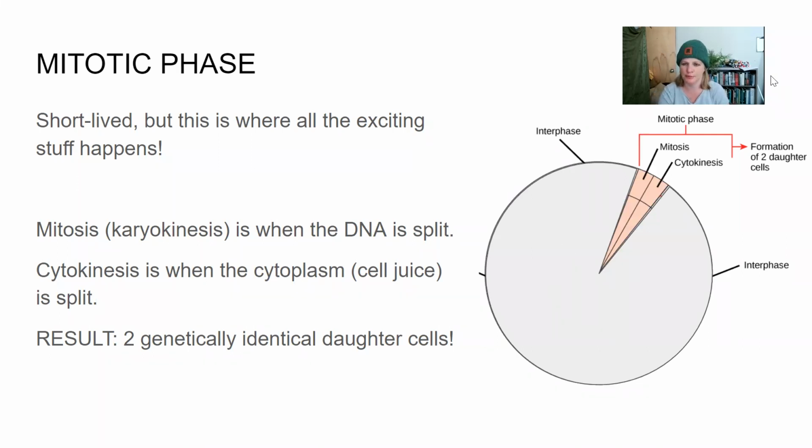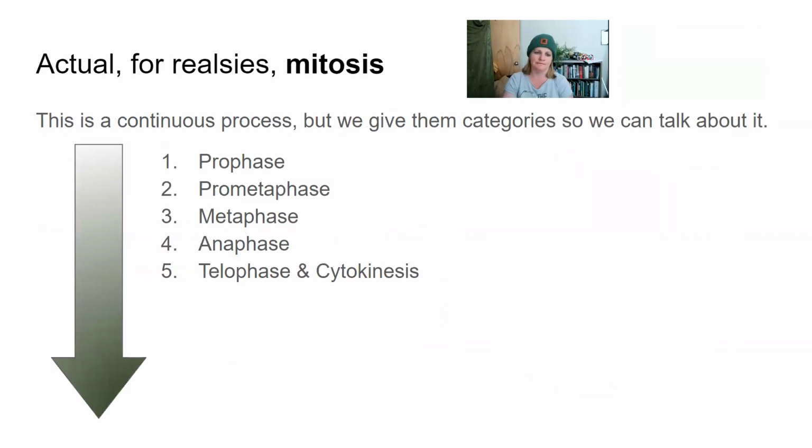Let me move my, okay, yeah, so there we go. So in reality, mitosis is a continual process. So we have this nice gradient of things happening. And so we're going to break that gradient down into stages. And so what we're really going to see is that there's a little bit of arbitrary and there's a little bit of overlap in each of these stages. So we're going to have to just make some judgment calls, and we're going to have to decide where we're going to put that. That cell could be, you could either call it prophase or you could call it metaphase. And so you have to decide which bucket you're going to put it in.